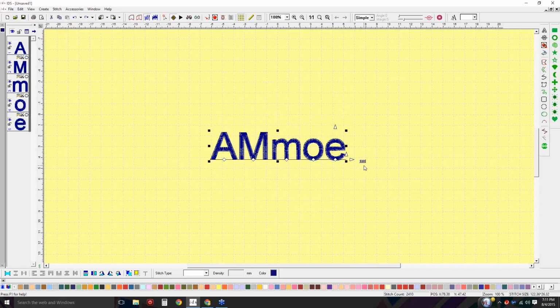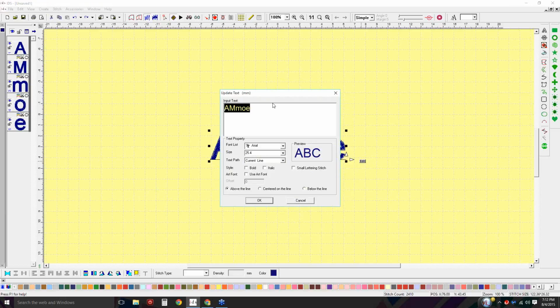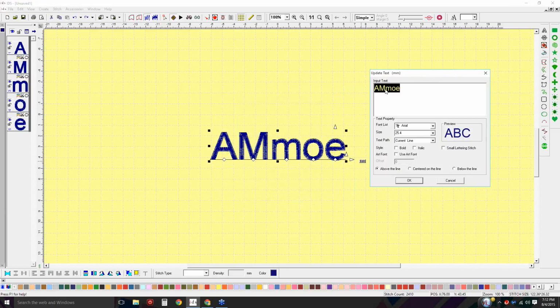Okay, now I also have an edit button, and I joke it's because you can't put spell check in a text program, but you might need to come in here and select a different font or select a different size. You might need to do those things. So you click on edit and you come back here and you can go ahead and change anything you want. You can put a whole new word in there if you want.